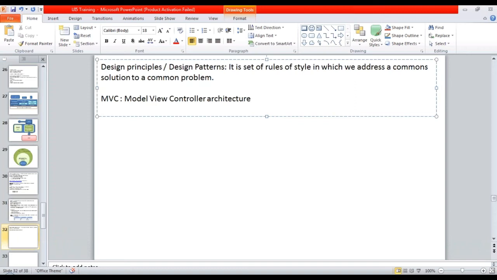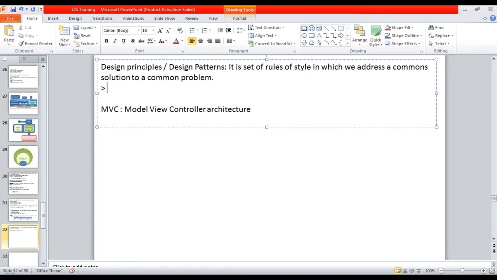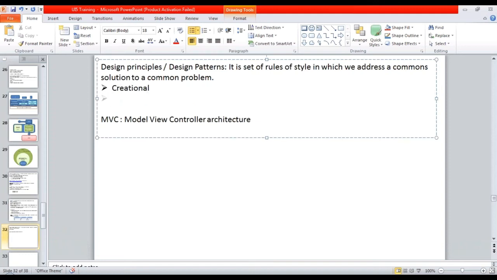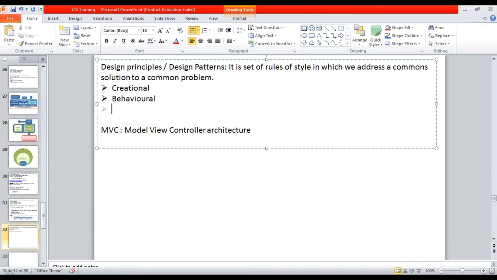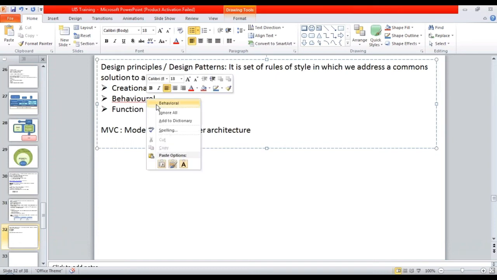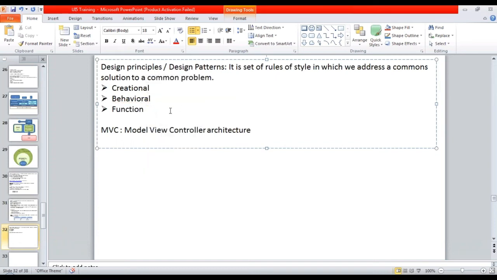It's called a design pattern. And there were three major categories of design patterns: creational, behavioral, and I think functional. I don't remember the last one, maybe I may be wrong. Behavioral, creational, and functional. So there were these three categories.